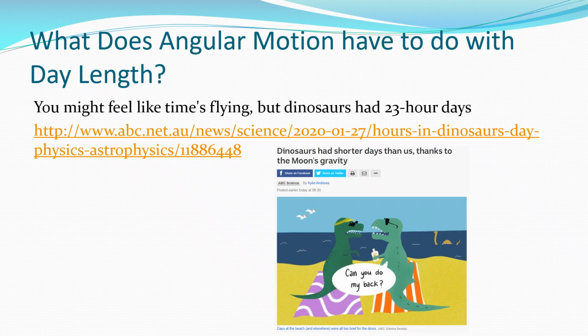And this relates to angular motion, how fast the Earth's actually rotating. And there's a nice little article there about how the days on Earth are actually changing. And this is largely happening due to things like the tides and the water sloshing around the Earth and so on, and the pull of the moon that actually is affecting how quick the Earth's rotating.